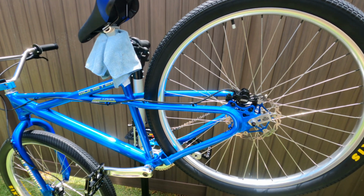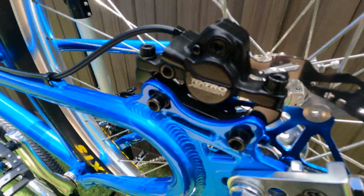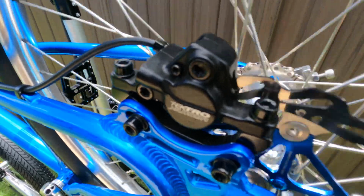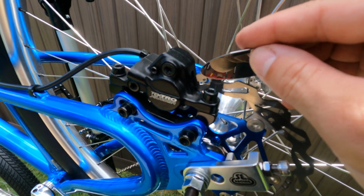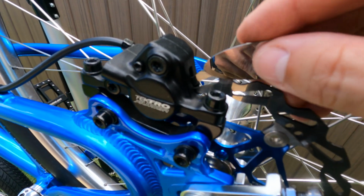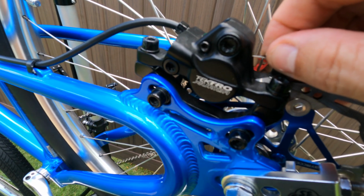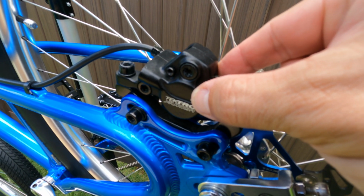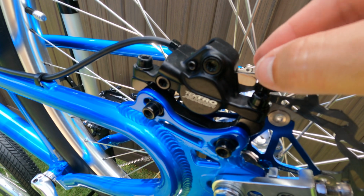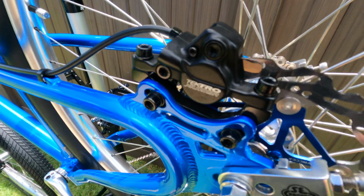So I pulled out the bike stand because it's much easier to work on the brakes. But you can kind of hear the brakes rub, and so I picked this tool up. I have this from AliExpress, which is kind of like a Chinese Amazon. You stick that in there so that when you squeeze the calipers, it kind of puts the perfect space between your pads and your rotor.